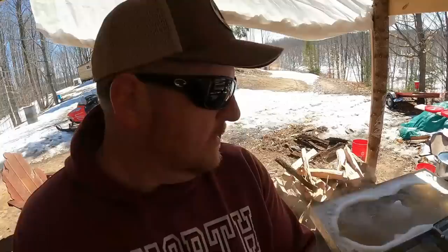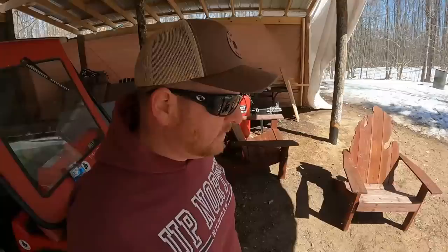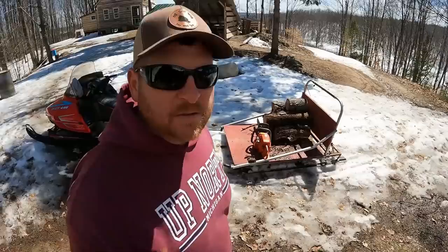I've got some wood here I still need to split, and the sap is boiling hard again. It's going to rain the next two days — we'll work inside the cabin on a rainy day. Being outside makes me feel good and happy, and I love doing this. That's how our rain catchment system works — pretty simple. We're going to make it a little better this summer, so hang out with us. Thanks for putting up with these low-key sap and syrup videos. I'll be happy when the snow is gone and we can drive up here — parking a mile away and dragging everything in on a sled is kind of a pain.